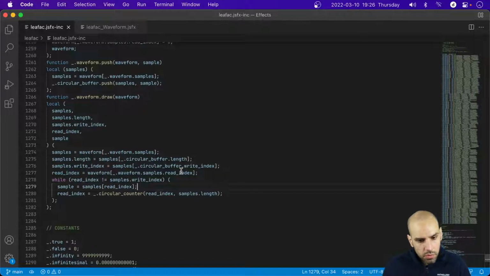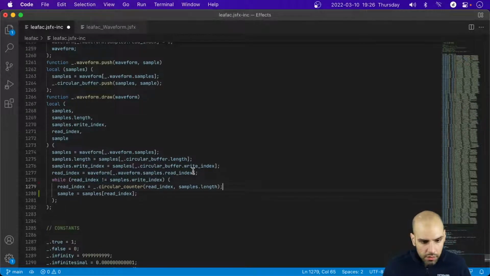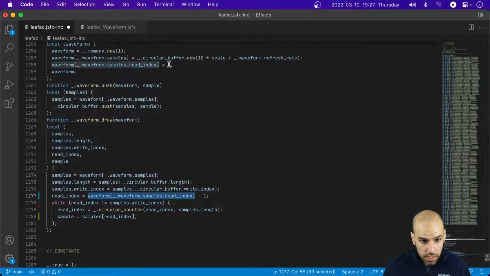Oh, hang on. There is something smart I could be doing here, because this setup of incrementing the read index is at the end of the while loop. It could be in the beginning if I just subtracted one. And while I'm doing circular counting, even if the read index is 0, which will get us to -1. So if the stored read index is 0, which it is in the beginning, I will subtract 1, and the read index will be behind and then we would be trying to access that.